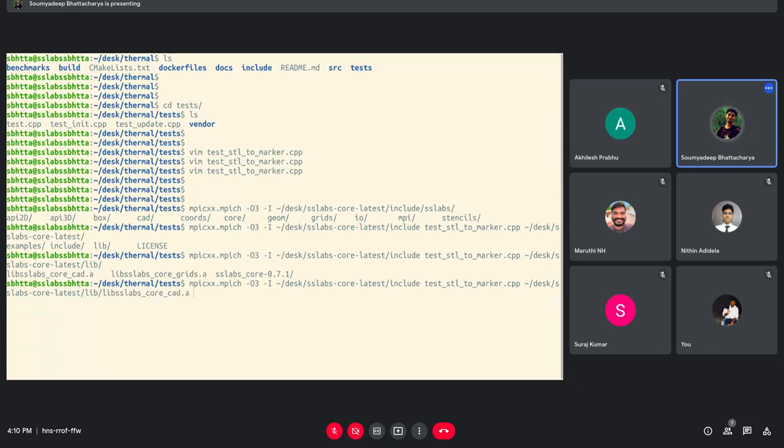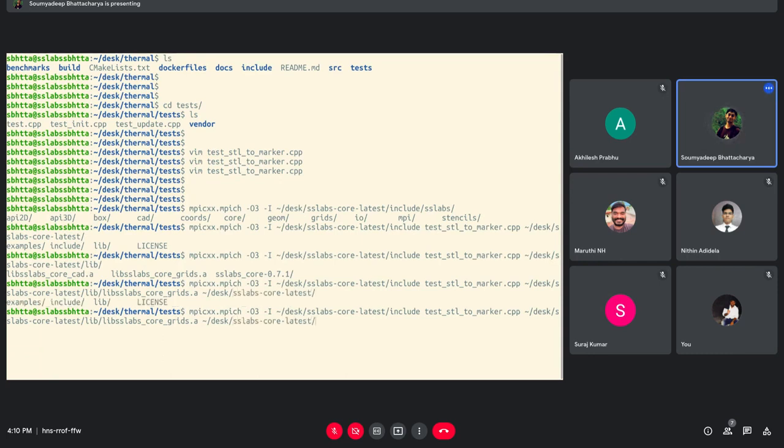Or CAD. Grids also you include, because the triangle and all those are defined in grids actually. And you can include the specific CAD functions, which are STL holder and all those things. So that will be again STLabs and lib.